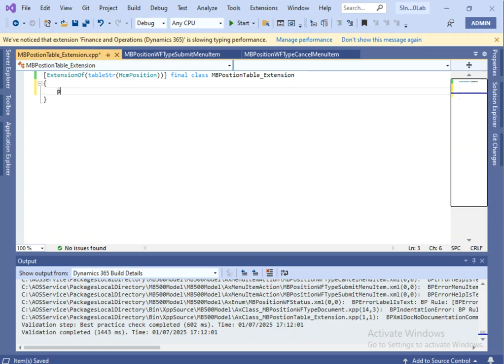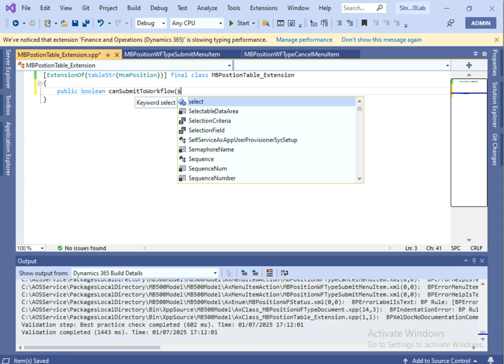Define it: public, then a data type boolean, canSubmitToWorkflow method. I'm not sure why it's slow today.